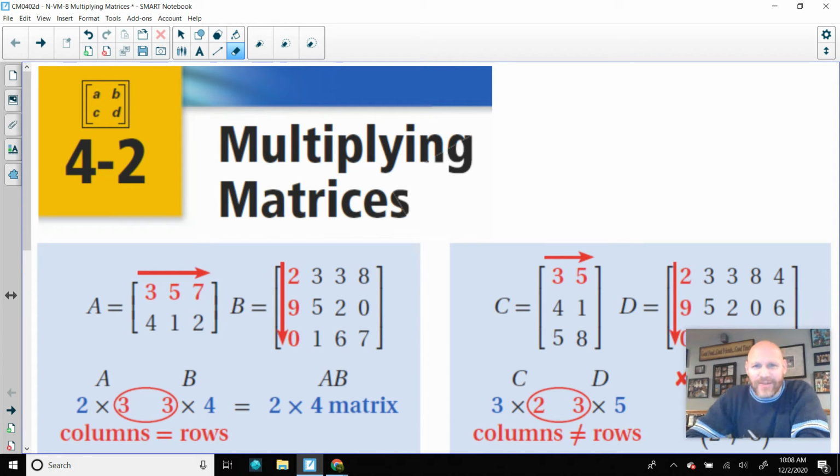Today we're going to multiply matrices. So this is a new one. There is a mechanic to it. I'll show you how to do this on Friday when I'm in class. And for now, let's just go ahead and walk through what we're looking at for multiplying matrices.